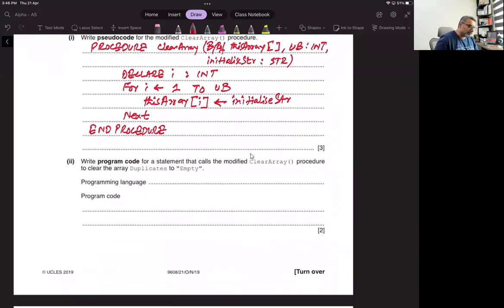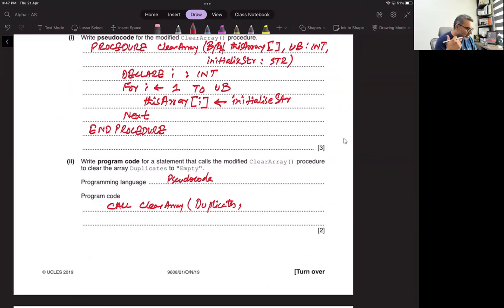Then write program code for a statement that calls the modified clear array procedure. Call clear array procedure to clear the array duplicates to empty. All right, duplicates. When we send the array as an argument, we don't actually put brackets or anything, just the name of the array.